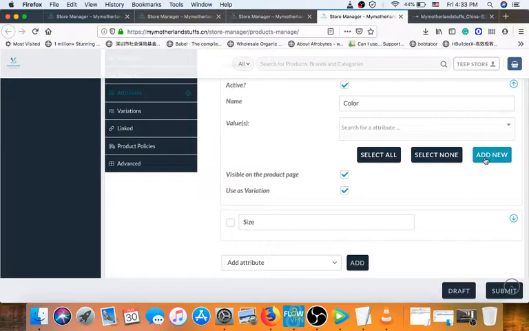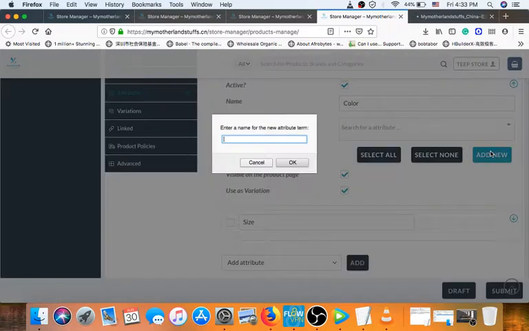But if you don't find the color you're looking for in the list of attributes here, you can create one for yourself. Let's say aqua blue, or dark gray. Let's say dark blue.